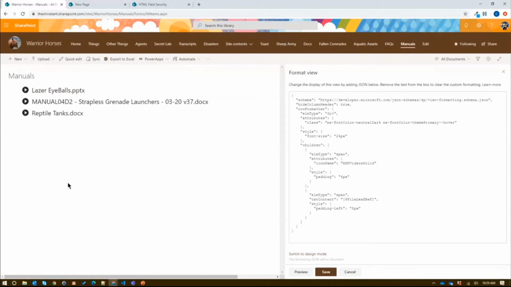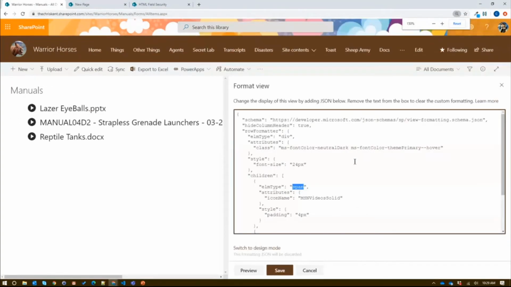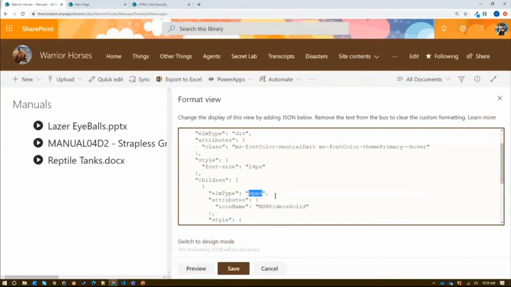But you'll see, I got these manuals directly from the site, and it's got this horrible name, right? And it's got the version, it's got a date, and nobody really wants to select from that, right? And we've got a little icon, and that's okay. That's not quite what we want to do. So let's change this up a little bit. So the first thing we're going to do is get rid of that icon. So let's see if I can zoom this a little bit, make that a little easier to see. Okay, there we go.